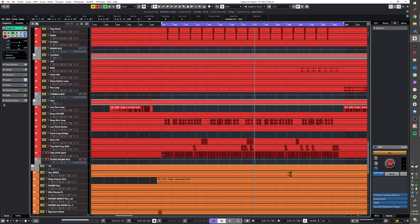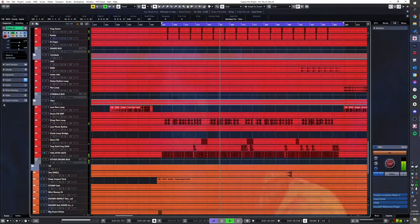The hype. These hats, without these hats, the song isn't the song. Listen to these hats alone. Crazy. Without them, listen. The song is useless without those hats. Bring those hats in. There it is. Yes. Wow.